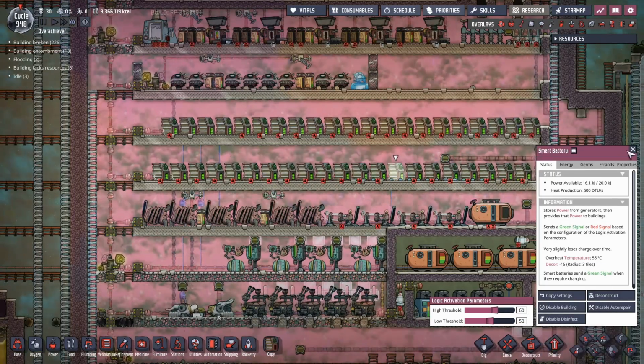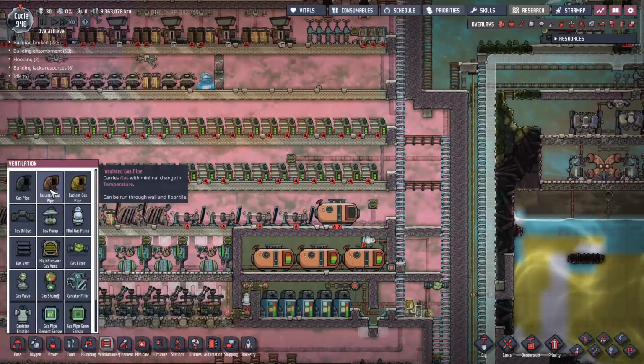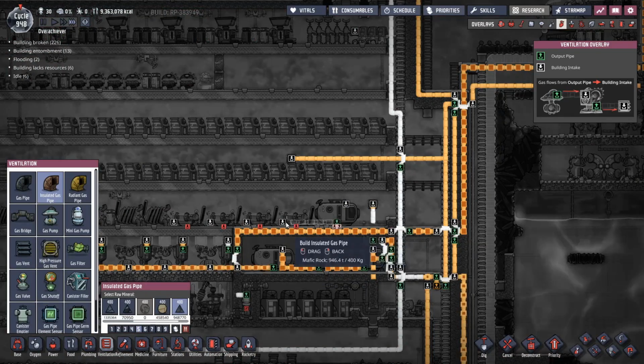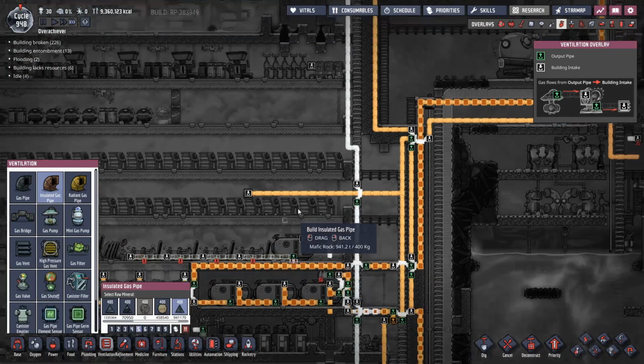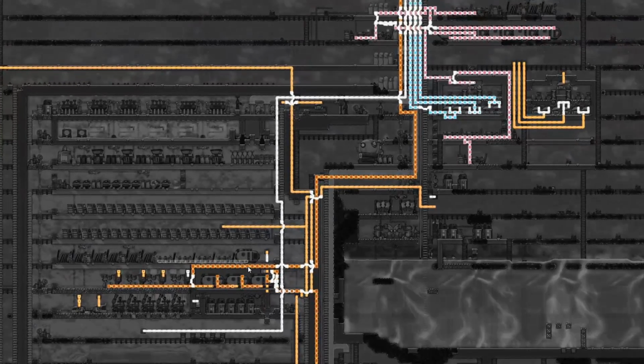Done. Now this will be the most prioritized one. And then it's just a quick install of an insulated gas pipe. Do we need insulated? You know what? We'll put it insulated anyway. The hydrogen shouldn't be hanging around that long. Now I just got to figure out how I'm going to run that pipe from up here down to there.